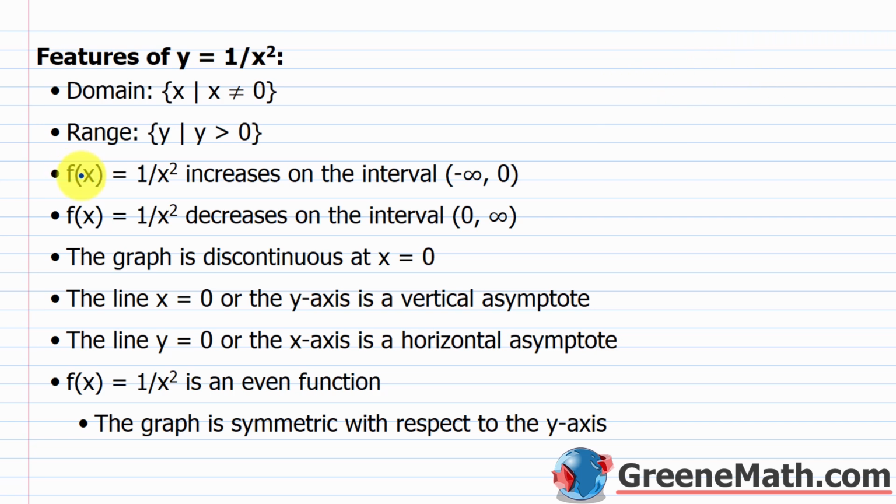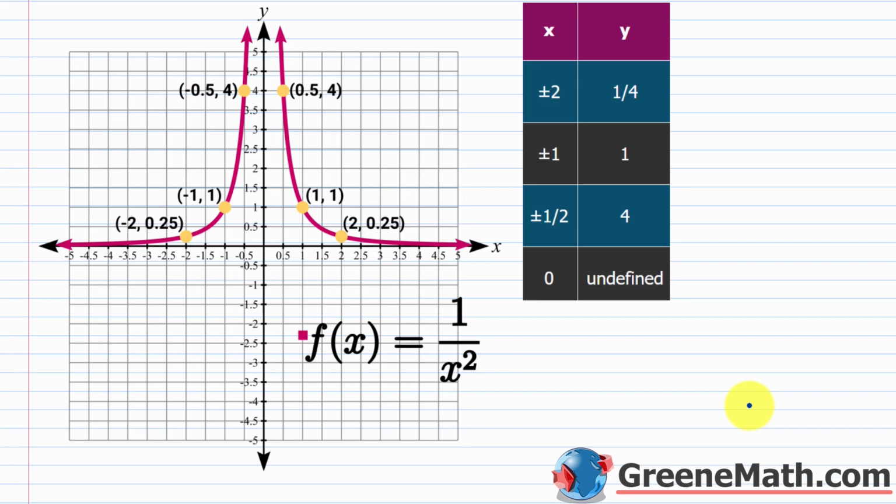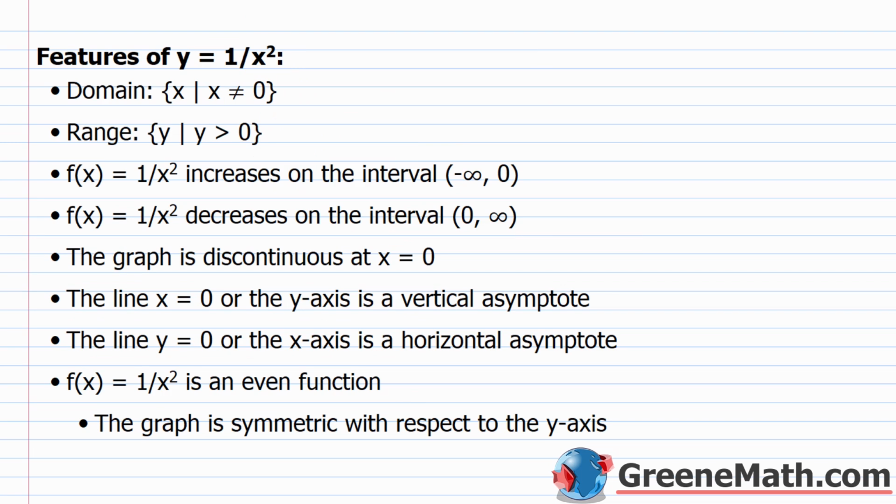When we look at this f of x, or again, you could say y is equal to 1 over x squared, it increases on the interval. So here it's going to be anything less than 0. Again, coming back, so that's this piece of the graph right here. So when we're less than 0 in terms of the x values, we're increasing as we go from left to right. This guy right here, you're going to be decreasing. So this is anything greater than 0 in terms of the x values. So you're decreasing for that branch right there. So I have that f of x equals 1 over x squared, decreases on the interval.